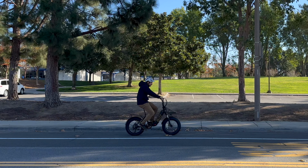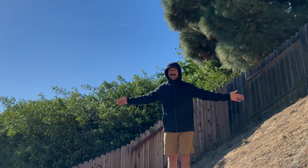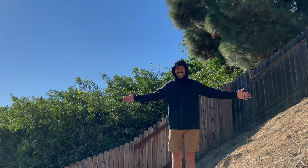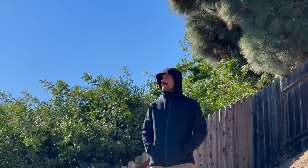I went outside on my e-bike when it was 45 degrees outside, and for us in Southern California, 45 is really cold. I know everybody else is rolling their eyes. I get it. But I rode my e-bike at 20 miles per hour, and this jacket did great as far as windproof. It didn't let any air in from underneath, and it didn't let any air in through the zipper, which I find really cool because a lot of jackets will have air come through the zippers or through the baffling. Baffling? Baffling, that's baffling, man.